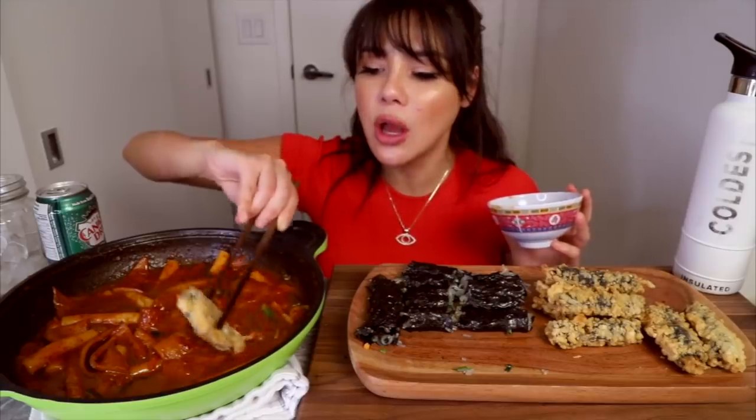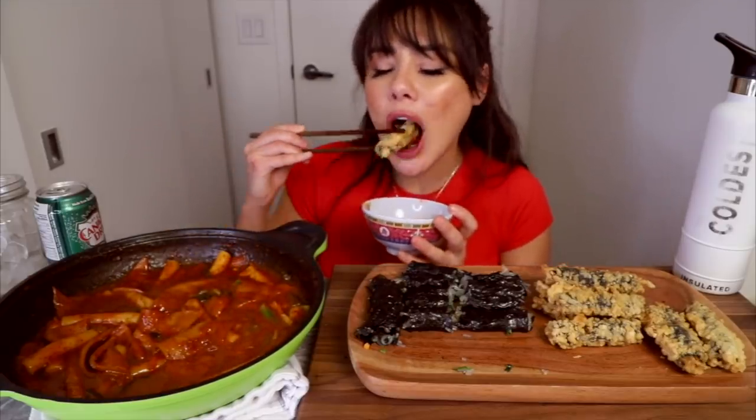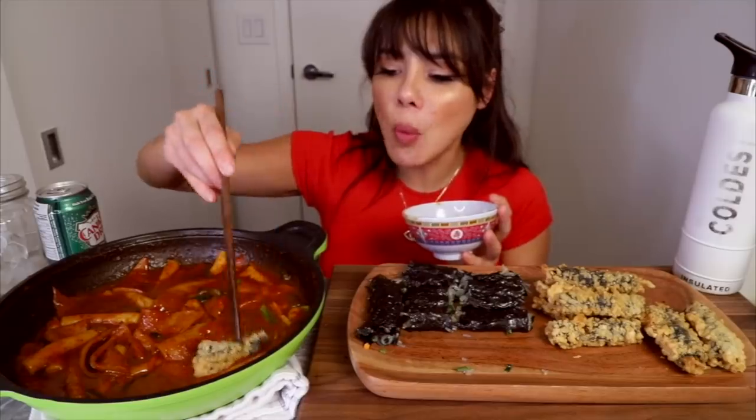Actually, this was my first time making the gimmari with 2 parts flour, 1 part starch, but I don't think I would do that again. I think it would stick to 2 parts, equal parts, because it's not as crunchy this time. Which is kind of sad because that's the best part.